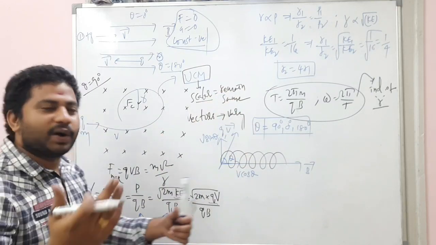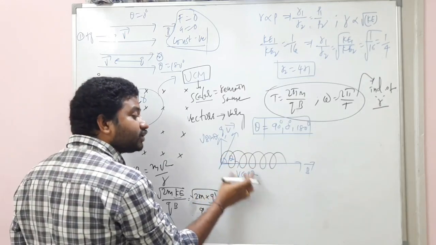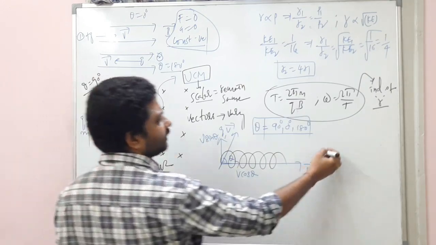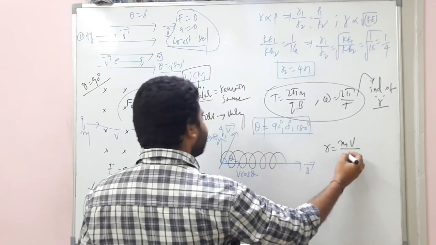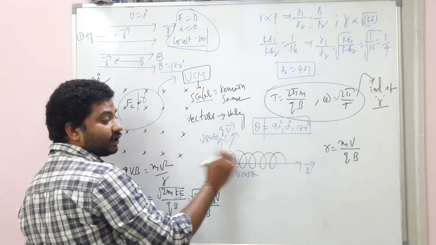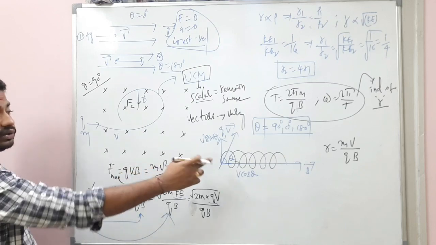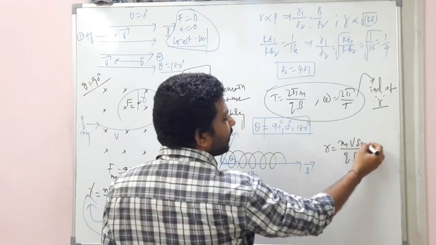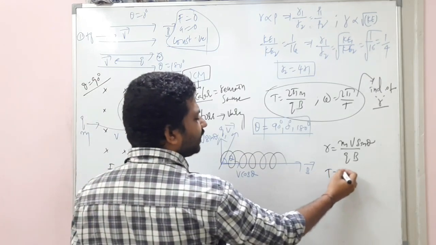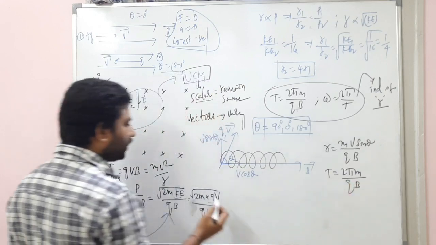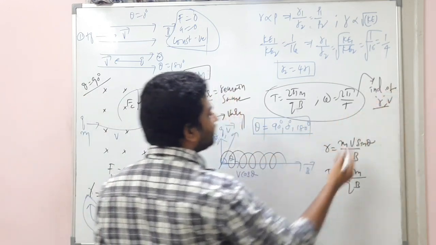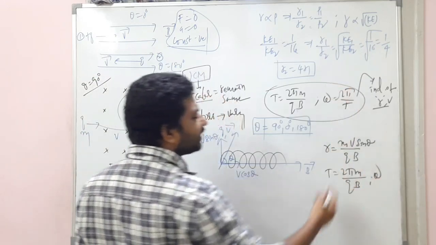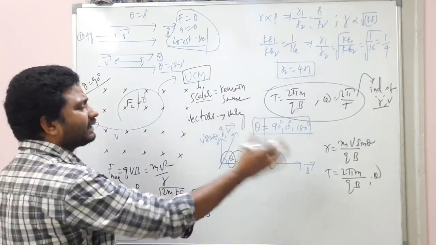Is it interesting, my dear students? Fine. So V cos theta is responsible for the linear motion. Whatever the situation, you can find the time period and the radius of the circular path. The radius is given by the general formula mv by qB. But here there are two velocities, whereas in the previous case there was only one. Which component is responsible for the circular path? That is V sin theta. So the radius is m V sin theta by qB. In the same way, the time period is 2 pi m by qB, independent of the radius and velocity, and omega is also independent of the velocity and radius of the circular path.